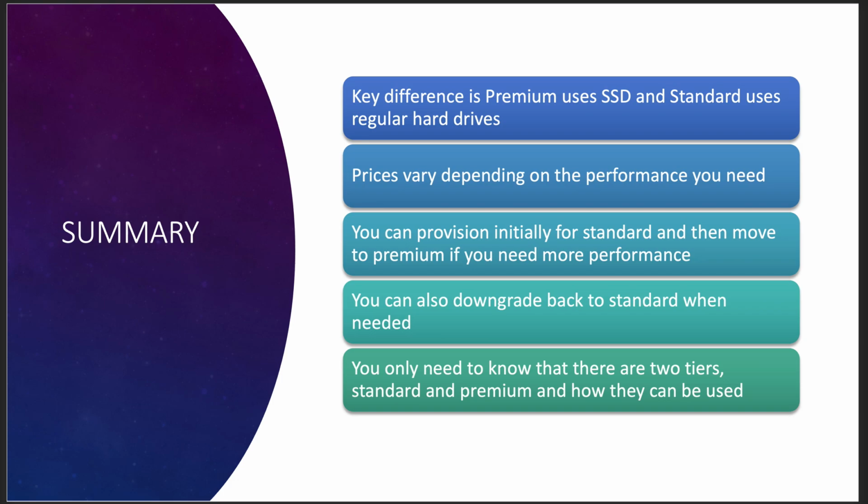You only need to know for this test that there are two tiers, Standard and Premium, and how they can be used. Basically, that one is solid state drive for Premium and the other is regular old hard drives for Standard. You may not even get asked anything on this. I've seen a few practice tests that have this question, and we'll find out if you actually do need it or not.